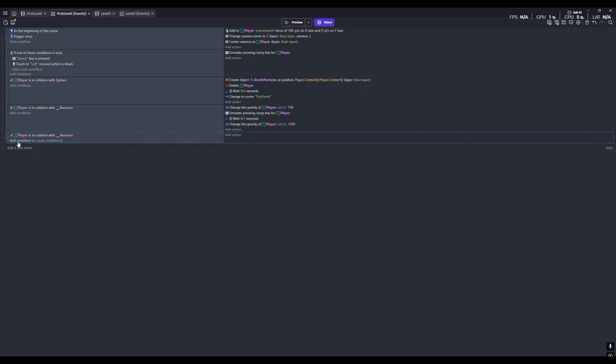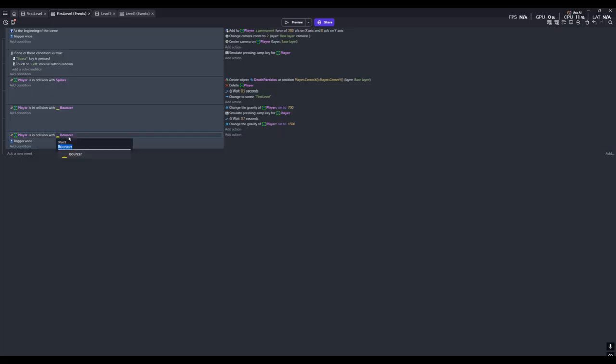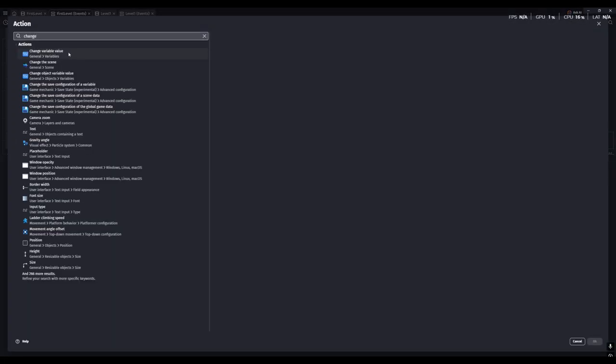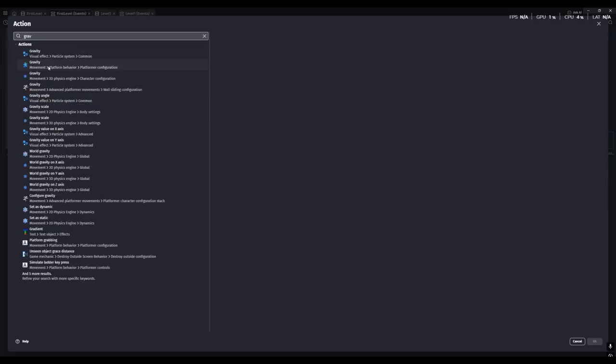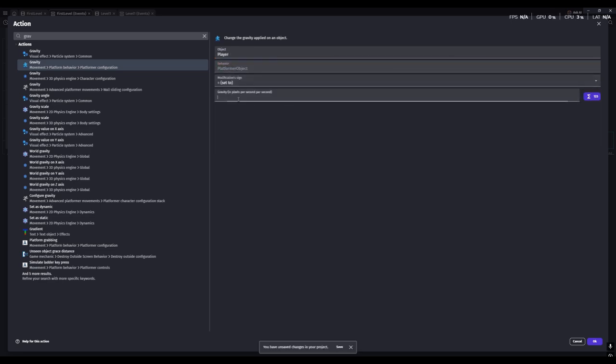We'll just copy and paste the bouncer one, and then trigger once. And change this to UFO portal. And for the action, we will change the gravity. And I will set this to 1200.